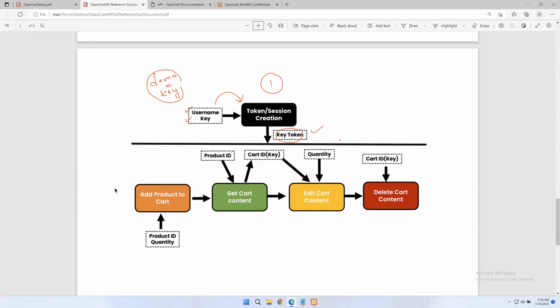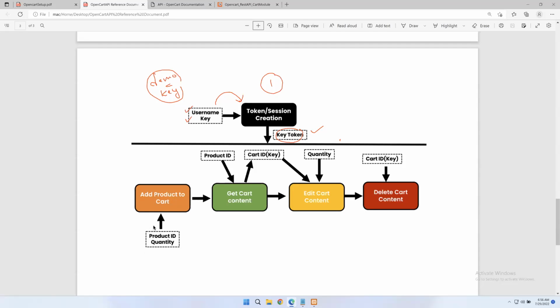Now the next request here is add product to the cart. All of them are post requests, except this one which is a get request, this is the put request, and this is the delete request. This one is again a post request. So to add a product to the cart, we should know the product ID and how much quantity we want to add.